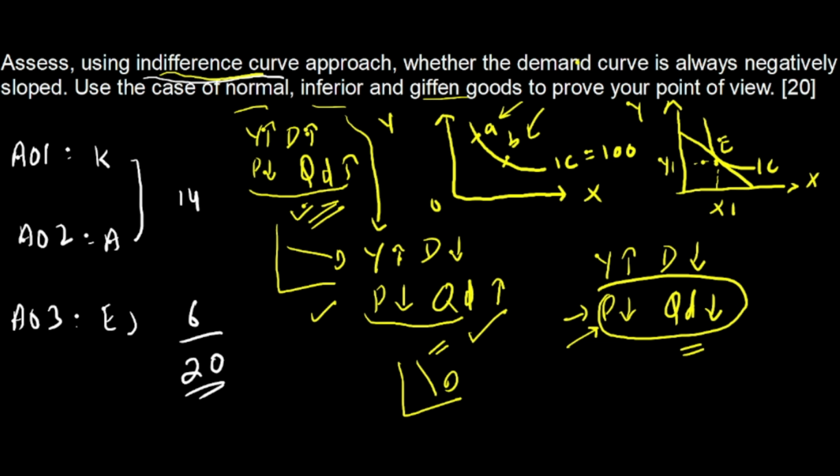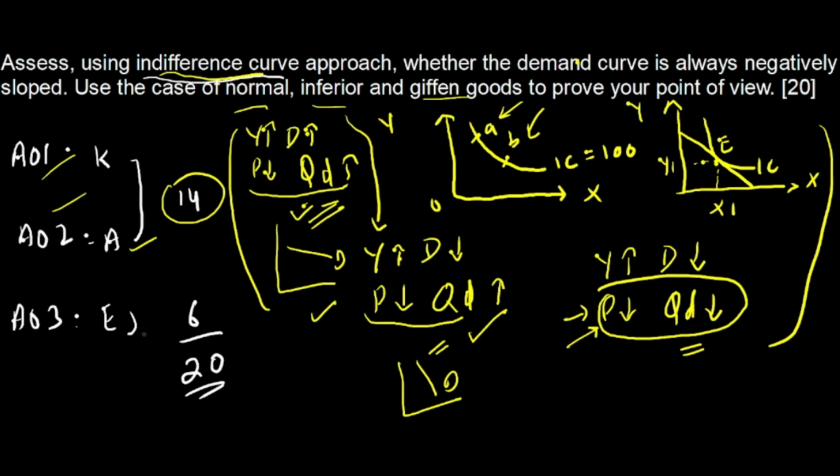For answering the question, we have to analyze the given situation. If you give this basic knowledge, maximum you can get 7 marks, but if you analyze them by making graphs and by connecting these variables and showing the relationship between them, then you can get 14 marks out of 14 for assessment objective 1 and 2. And in case of evaluation, you have to write against whatever you have analyzed in assessment objective 2.